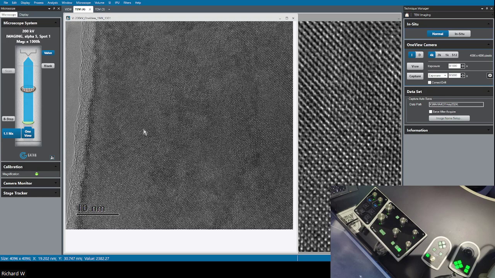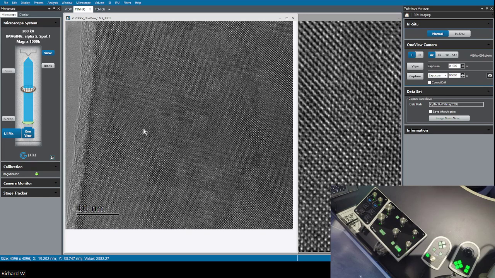And then at UNSW we have the Fischione NanoMill, which is an argon ion beam instrument, similar to PIPS, but has a much finer beam.